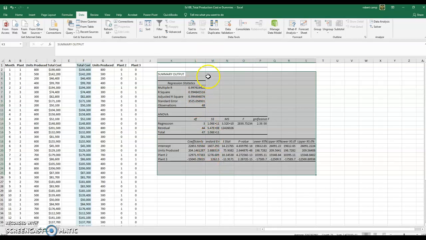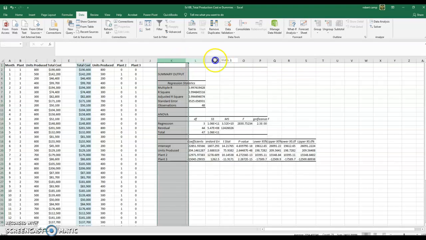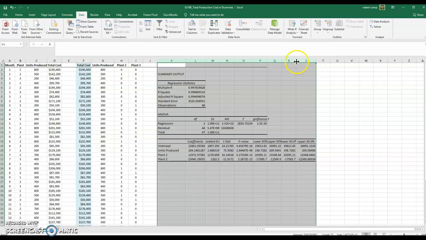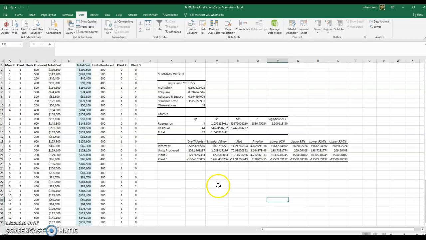Let's make sure that everything is in such a way that we can look at it. Those are the important. Well, you know what? Let's just do all of them. I'll just highlight all these, double click one of them. Just best fits all of them. Okay, and so this will be the end for this video. In the next video, we're going to go through what all this stuff means.